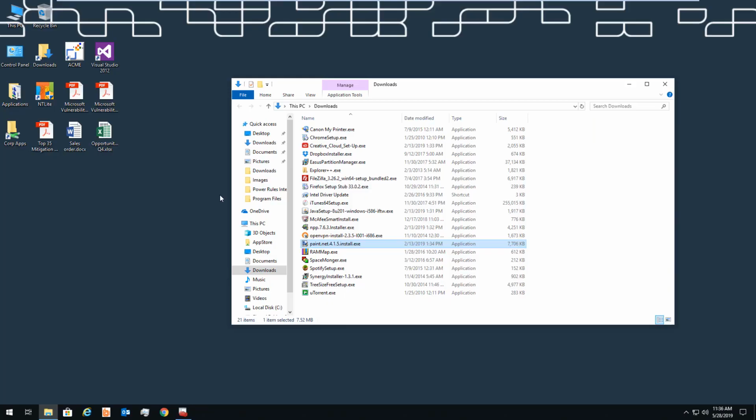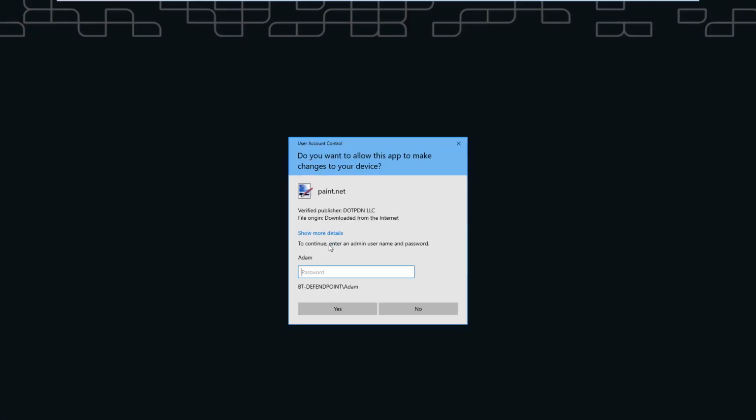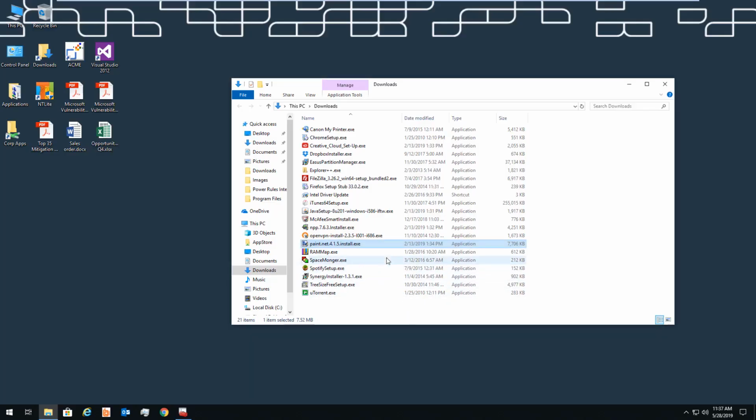First, we'll show what occurs when you remove admin rights without using BeyondTrust. Typically, when you remove admin privileges, you solve a security challenge, only to create a productivity challenge. This can be seen when a user tries to run or install an application that may require admin privileges. Here, they are presented with an admin prompt, and of course, they don't have the credentials to be able to continue by themselves. The same thing happens when they want to update an application or driver.